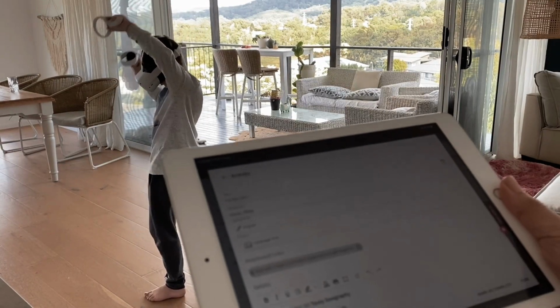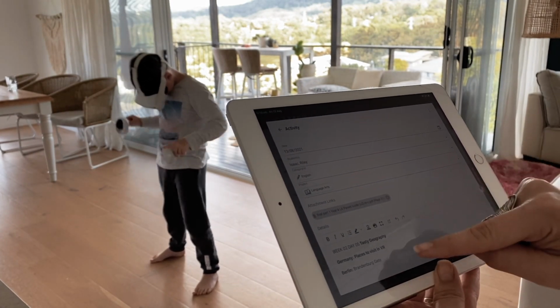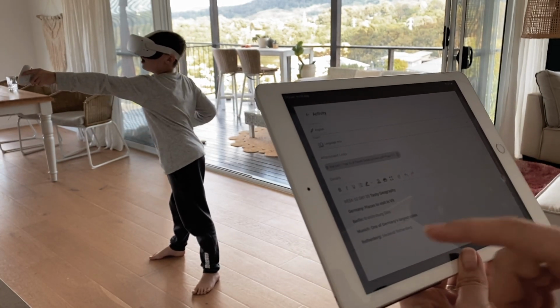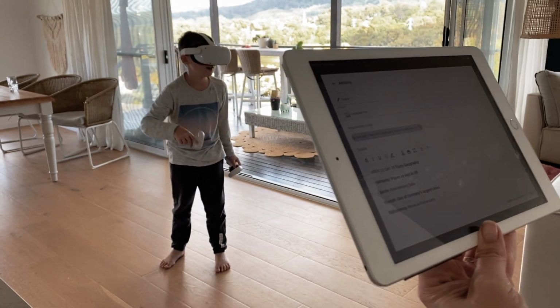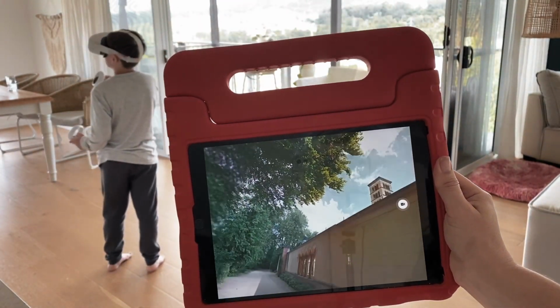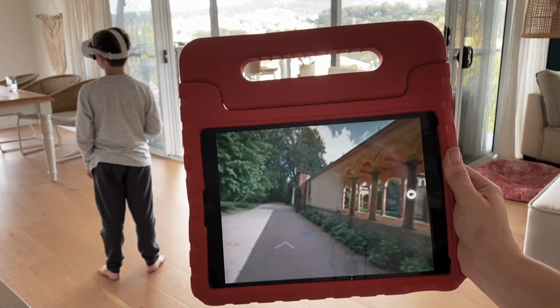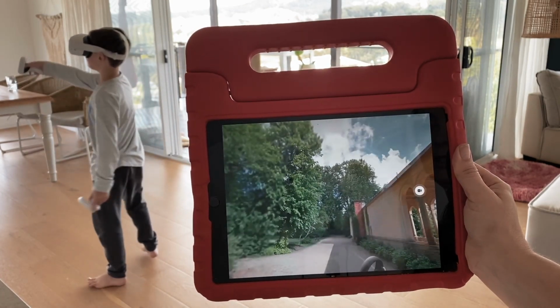Okay, Zach, so I've got a list of a couple of places we might like to see in Germany. Let me just check. Okay, so we want to go to Berlin, Brandenburg Gate. It's a castle. Whoa. Can you see it, Riley? It's very pretty.